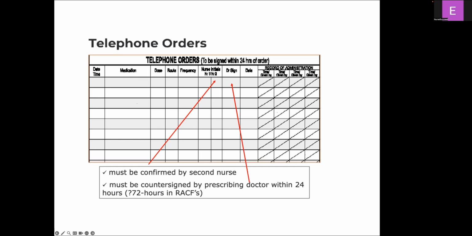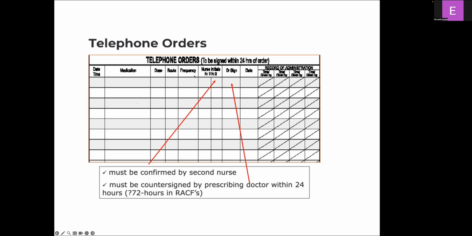You will be listening on the phone to the doctor say, I'm giving this person, first name, surname, date of birth, MR number, this medication, the dose is this, the route is this, the frequency is this. While you're listening, you will be writing them down.